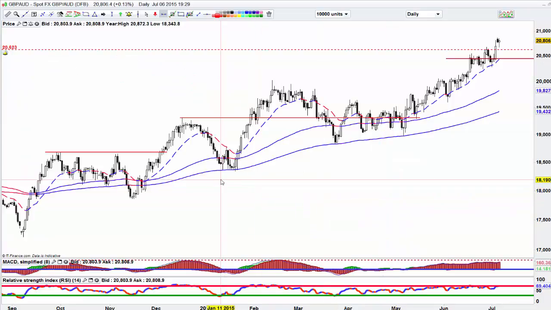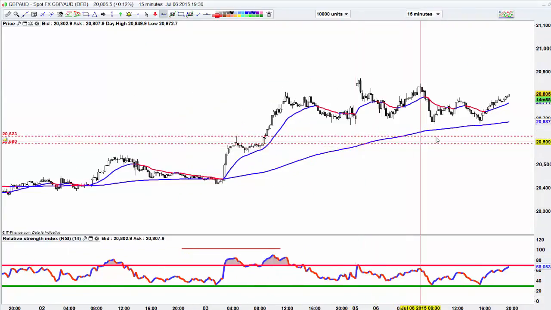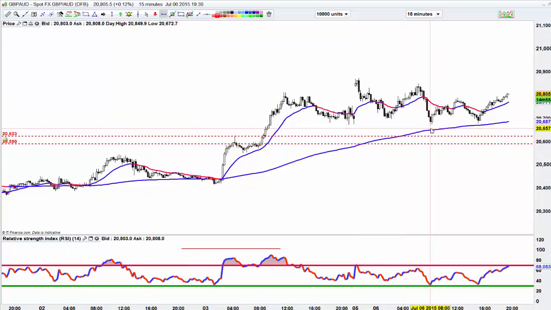Now, in contrast to the weakness in the euro, the pound is really holding its own. If you look at this in a 15-minute chart, I'll just pull my 15-minute chart over. We had 2 entries on this. One was in the Euro session and one was on the US session. I've had a good day, but I could have really improved matters if I just grabbed a slice of this cake. I've got real problems with my mouse today. I've got a new one on order. Anyway, I think you get what I'm coming at.